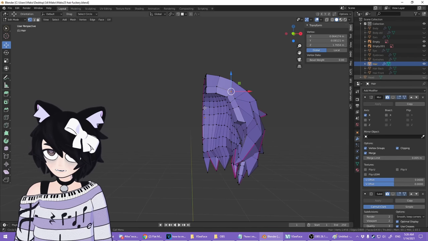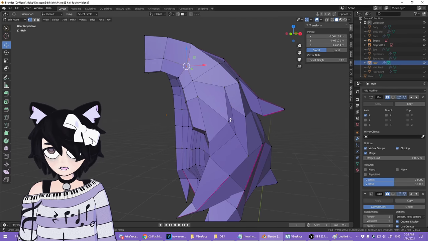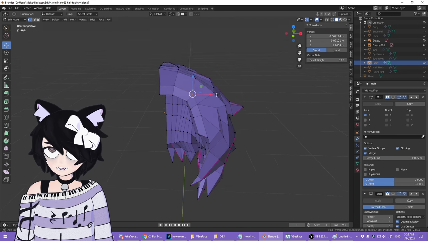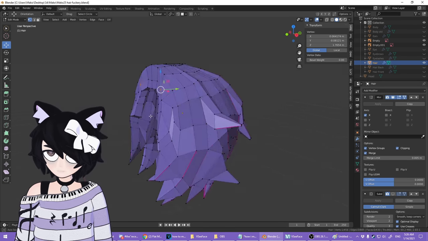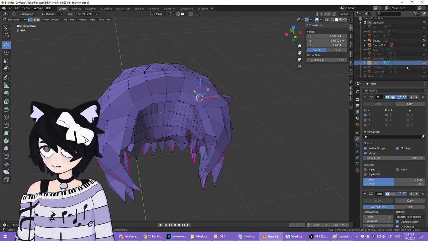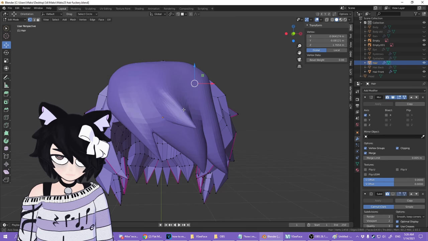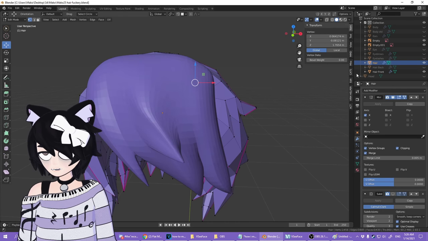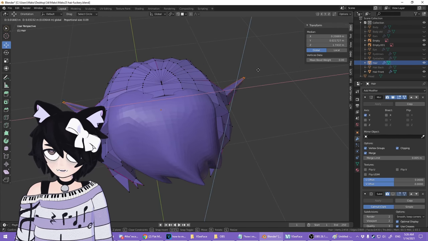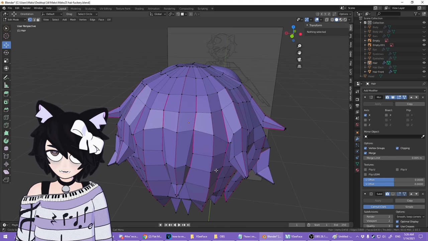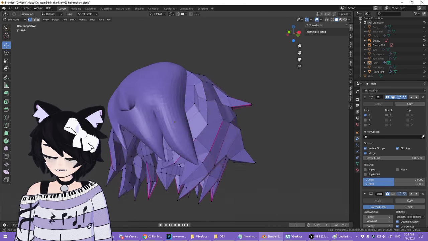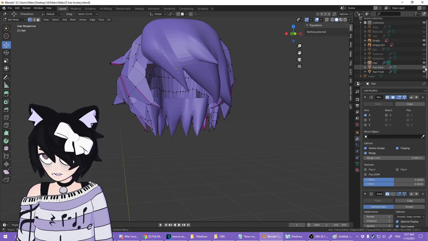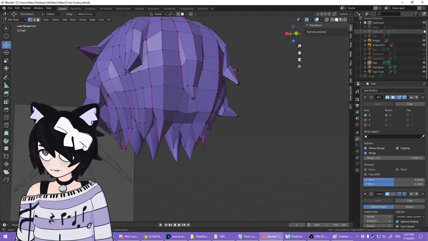One thing I can say, however, something that I ended up doing was I made different versions of the hair, or different objects. I didn't just have one giant thing for all of them. I had this that I could mirror. This is the sides of the hair. Then I had a separate thing for the front bangs. This was because obviously these front bangs are asymmetrical, and you can't really have a mirror modifier on something that's asymmetrical. So whatever I did to one side would be done to the other, so I didn't have to do it twice. But then I would also have this front bang section. I also had another layer underneath to add some extra depth and, well, layers to it.